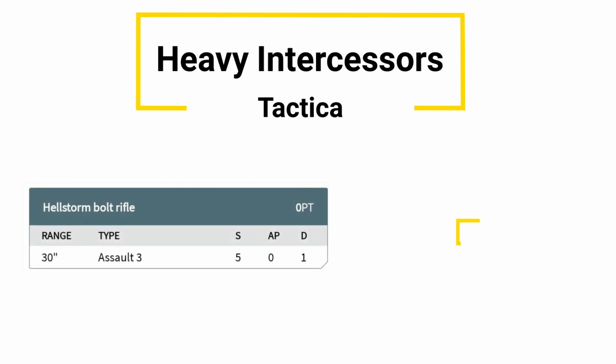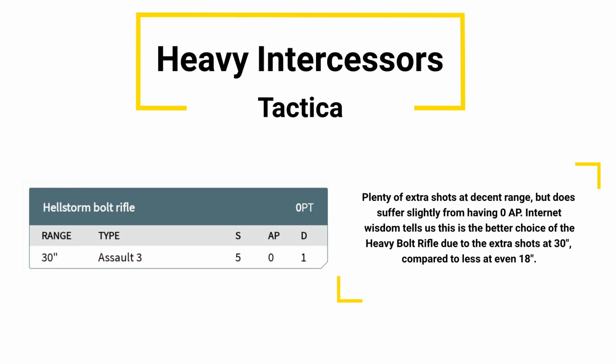Next up is the Hellstorm bolt rifle. It's still got a decent range, even if it is less than the heavy bolt rifle. 30 inches is nothing to be sniffed at. It's got an effective reach of 35 because you're going to be able to move and then fire with this unit.